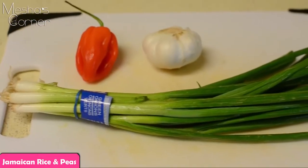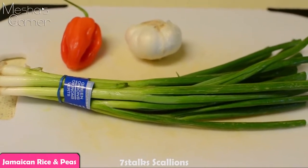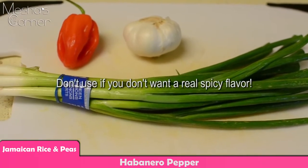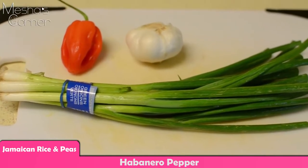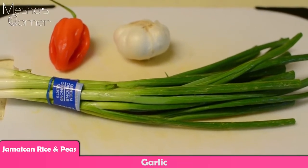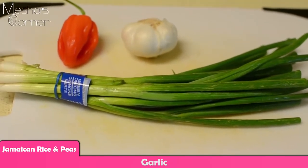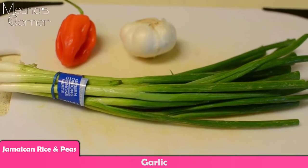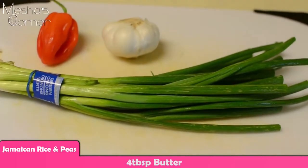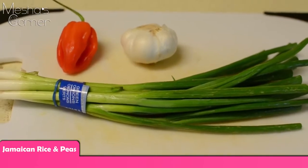This is some of what's going into our rice next. I have 7 stalks of scallions that I'm going to finely chop. I have a whole habanero pepper that I'm going to put in the pot whole. I'm not going to chop it. And then I'm going to use almost all of my head of garlic that I'm also going to chop really small. If you're not into garlic, maybe use half or maybe a little less. But I like the taste of the fresh herbs in my rice. And we're also going to add 4 tablespoons of butter. I'm going to chop this up and I'll be back.